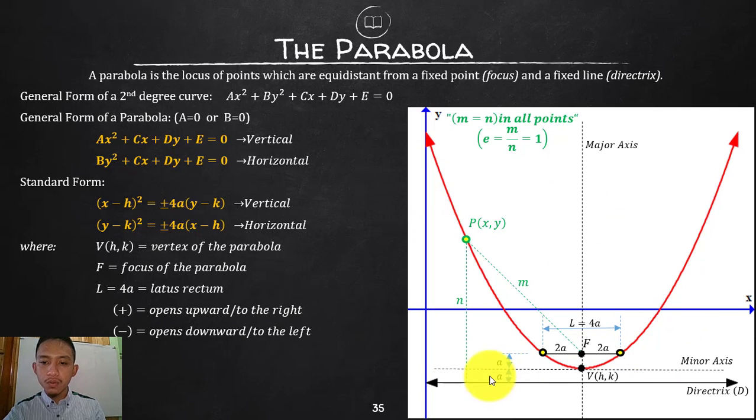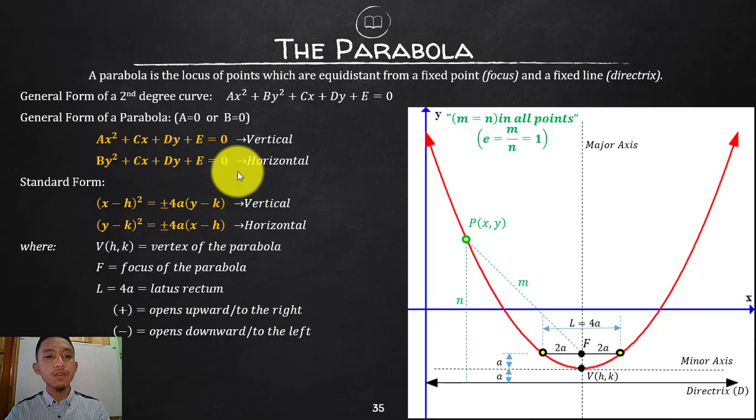So if you try to connect that, it could be a curve opening to the left, or a curve opening to the right. So that is generally a horizontal parabola. Again, I will explain when this will be opening to the left or to the right. So this is your general form of parabola. By merely looking at the general form, if only one variable is squared, it could be x or it could be y, then that is automatically a parabola. If x is squared, that is vertical. If y is squared, that is horizontal.